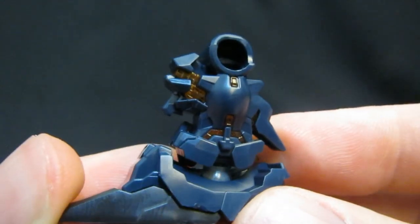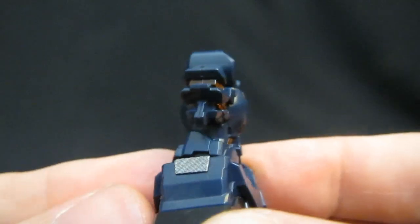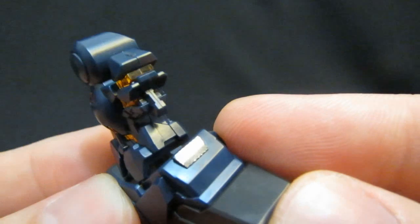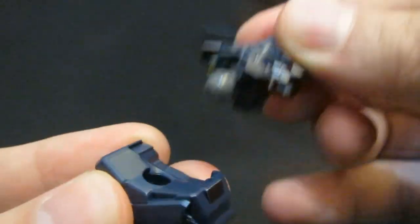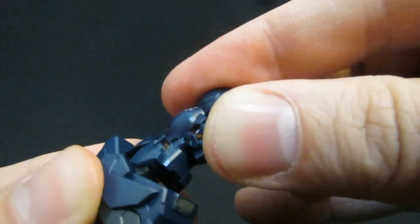However, the effect is still going to be disappointingly similar to Banshee kits in the past, where you're going to just be seeing a little bit of orange, and unless it's in the right light, you're not always going to see it. You are also going to have the nice little touch of a slightly metallic looking seal there on the front to provide a little bit more contrast. But in terms of mobility, the minute you try to move this, it's just going to pop right out, although you can rotate it around.